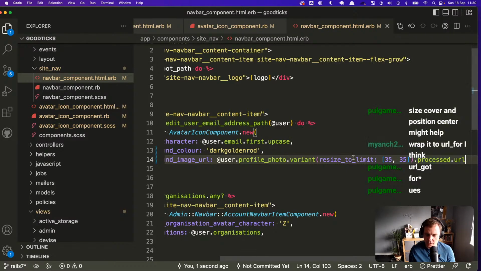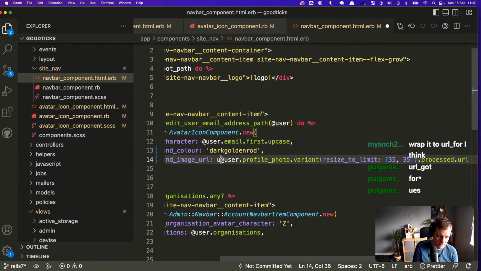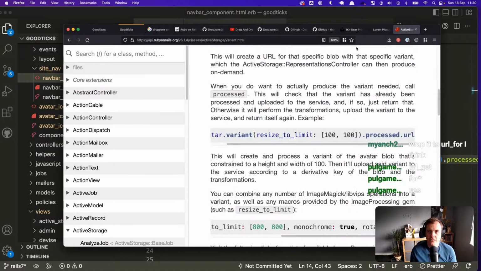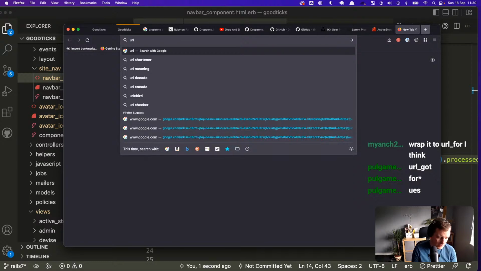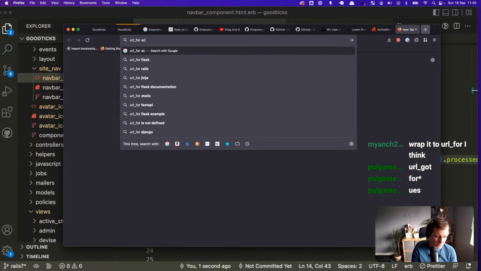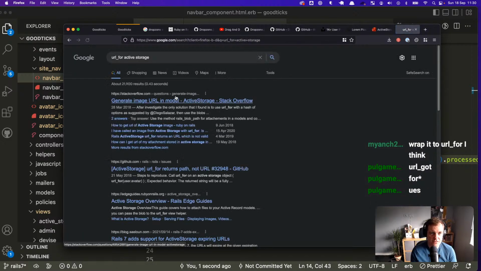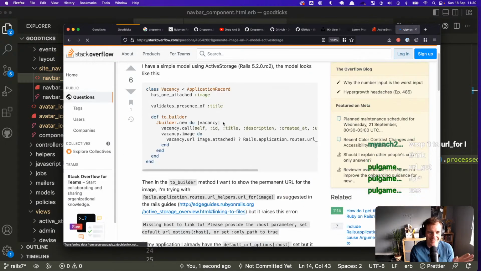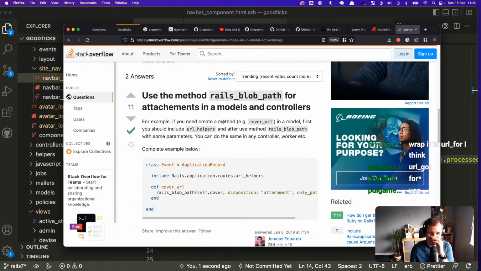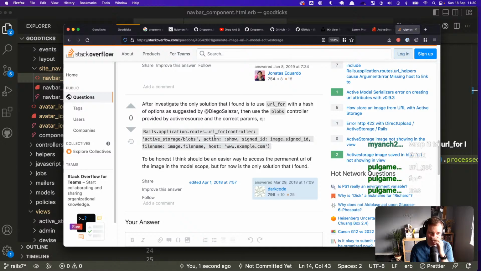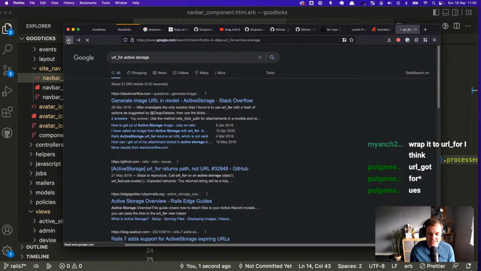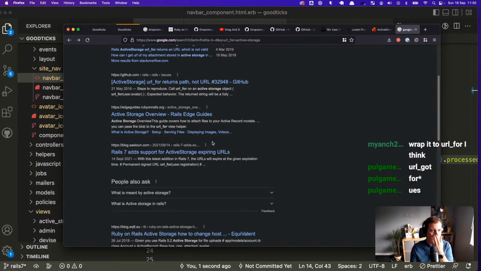Oh, URL 4. Okay, there's a, okay, right. So I want... Sorry, everyone in the chat is telling me that there's a better way to do this. The URL 4, hang on a second. So I'm going to Google, I'm sure someone's going to tell me, but like URL 4 active storage. So where do I then put the sizes? Okay, I'm just going to click on the first answer and hope that someone in here has put this. How do you specify the sizes in a URL 4? Call URL 4 and active storage.